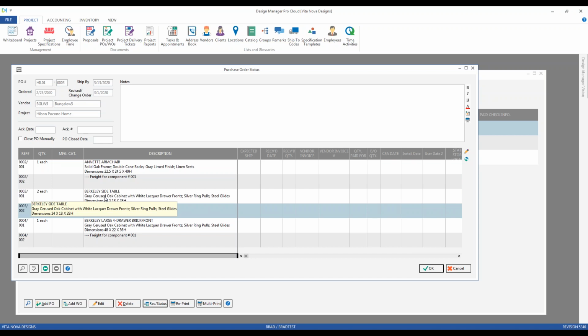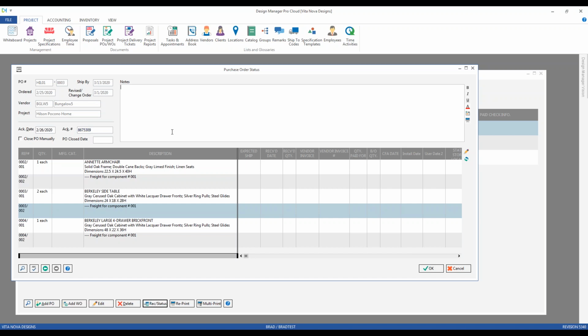I've also seen the acknowledgement date and number be used to record confirmation numbers when you're using online purchases. So you may make an order, get a confirmation email later in the day or the next day even, and input that information as the acknowledgement date when they confirm the order, and the confirmation number as the acknowledgement number itself. So let's go ahead and put in acknowledgement date and number. Okay.